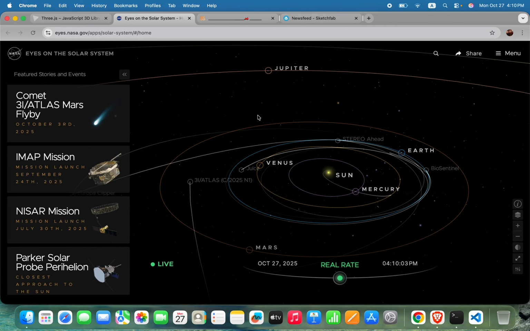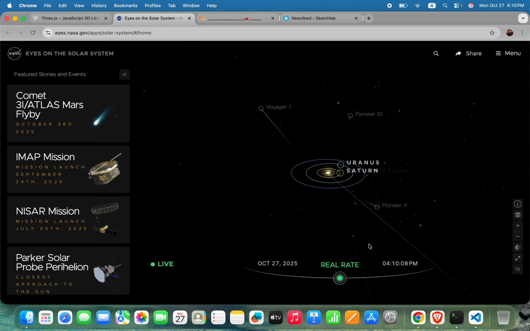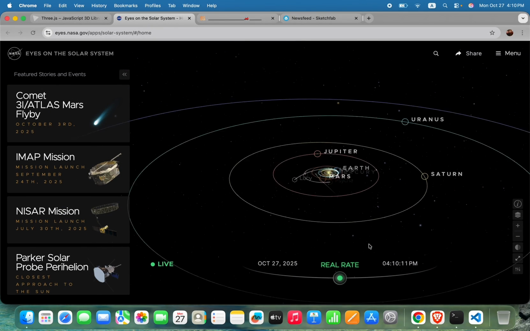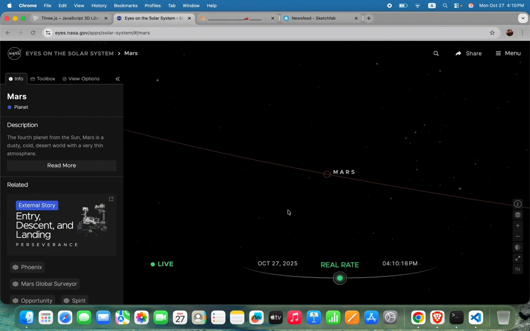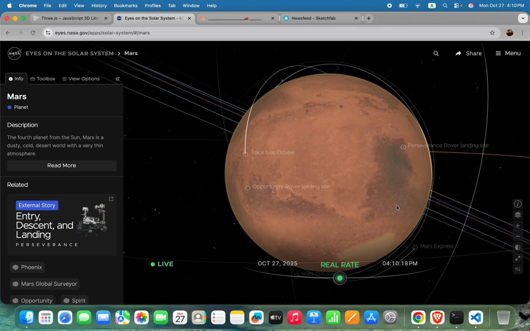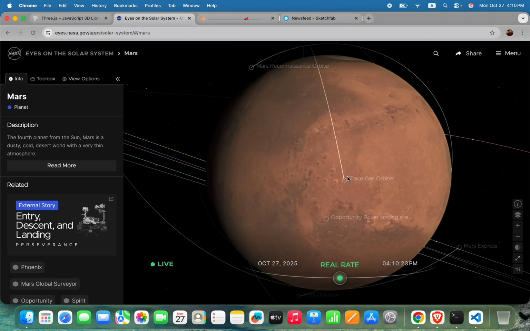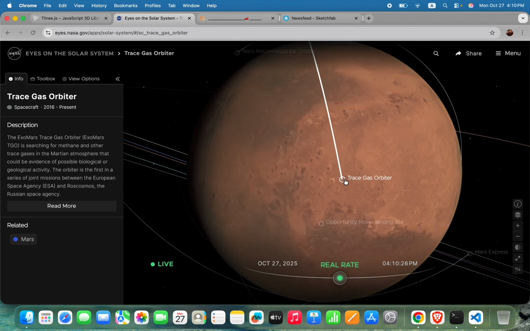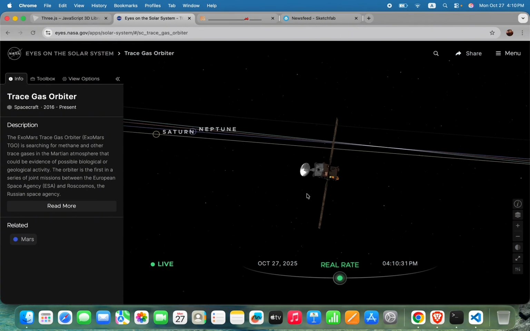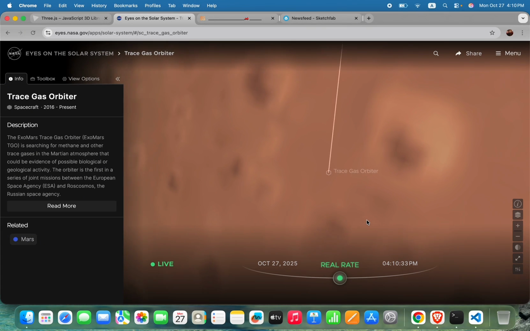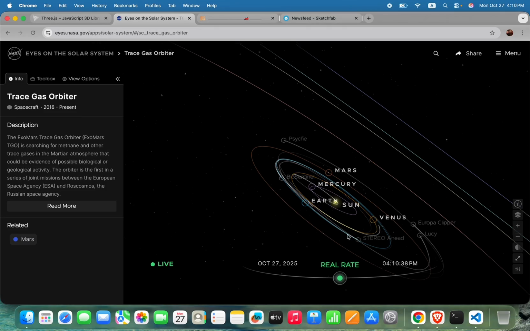And this is the solar system by NASA. Okay, this looks a little bit like Universe Sandbox, for those of you who are familiar with the space simulation. I don't know what happens if you click on that. Ah, that's cool. It shows you the planet itself and the Trace Gas Orbiter. And it shows you one of the satellites that orbit Mars, I guess. So let's zoom out. Let's keep zooming out and go to visit another planet.